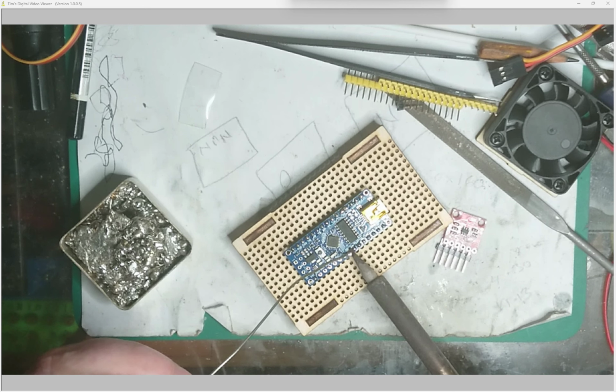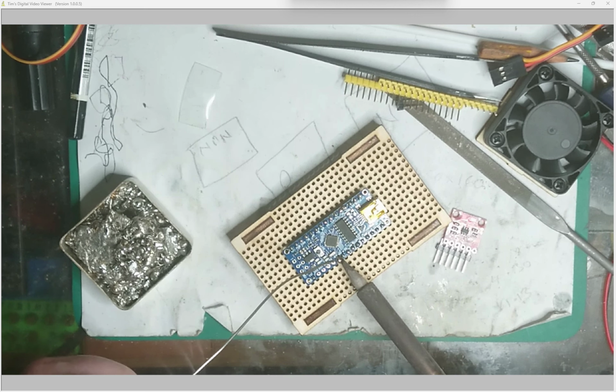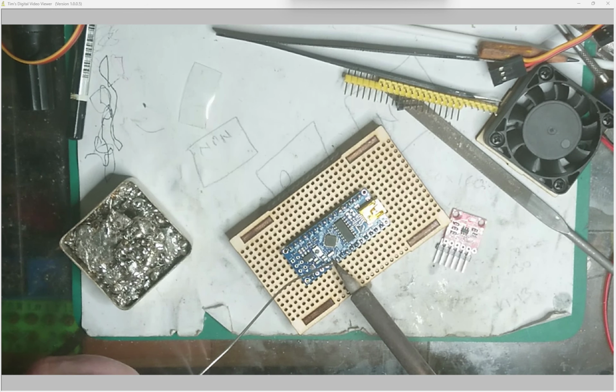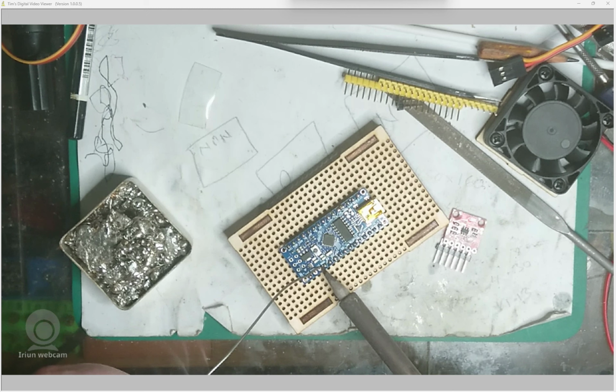Then once I've got all these done, I'll show you the trick. What I do is I tend to put quite a lot of solder on there, so it goes quite thick and heavy, and you get a lot of heat in there. It ensures that you get it all the way through. If you've got the solder all the way through, then the pins are going to be a stronger fit. Starting to rub it on now.